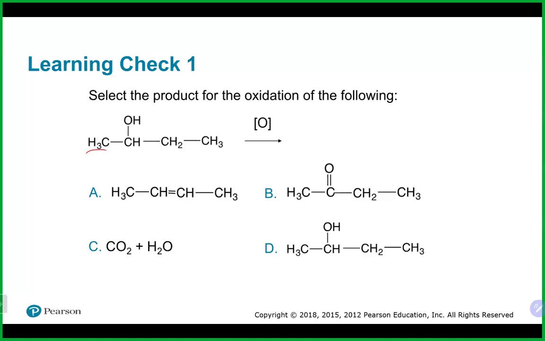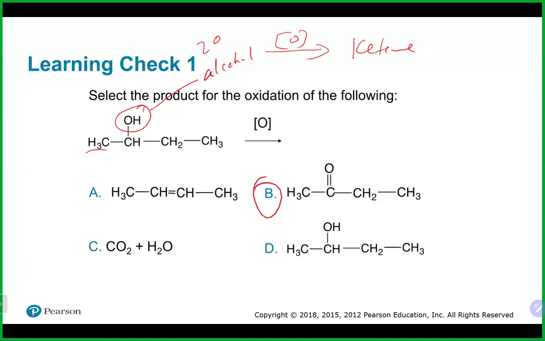All right, so here we are starting. That looks alcoholish, right? That is an alcohol. And what type of alcohol is that? It is a secondary alcohol, which, by the way, when we oxidize a secondary alcohol, it makes a ketone, which means I don't really care about drawing it because I can pick the only ketone that's here, which is B. So that's why it's good sometimes just to know what it makes, besides the drawing part of it. By the way, what's happening here is we're going to take out that hydrogen, take out that hydrogen, and double bond it up right there. And that's what's going to get us to our ketone. Question on that one there?